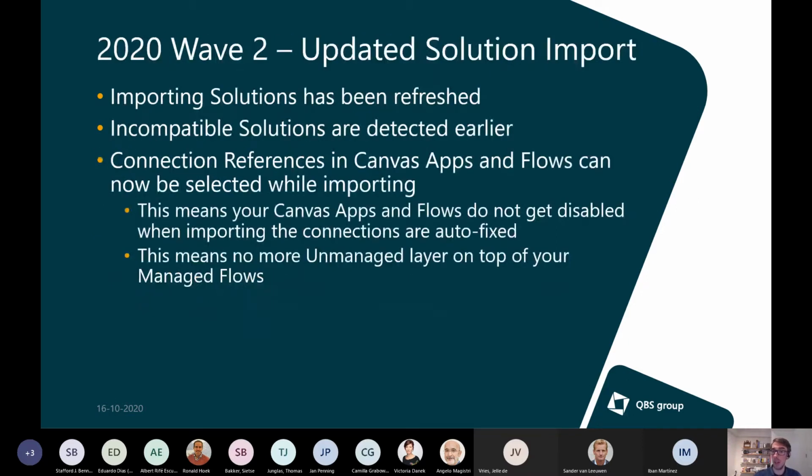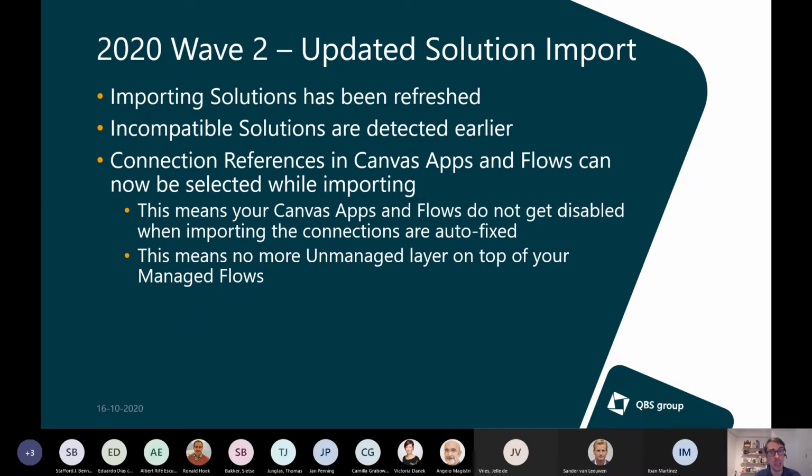The solution importing mechanism has improved as well in Wave 2. When you upload a solution into the Common Data Service, it will now detect incompatible solutions a whole lot faster because the uploading mechanism is a whole lot faster, and you will be able to detect connection references automatically.